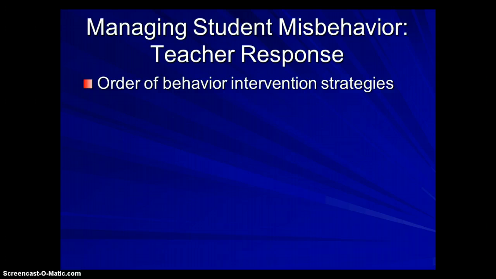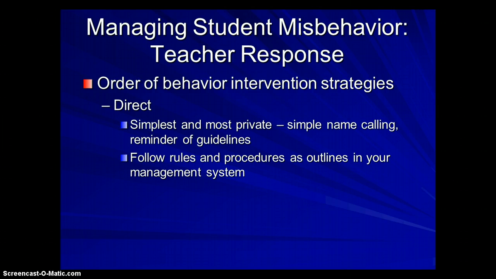Now, when the indirect doesn't work and you need to go to the next level, then you would do something more direct, okay? You want to start, again, with a simple type of direct one, maybe where you just simply say a name, John, or a reminder of the guidelines. Class, I'm the one who dismisses, not the bell. Please have a seat. Just simple, and private is always the way to go with students.